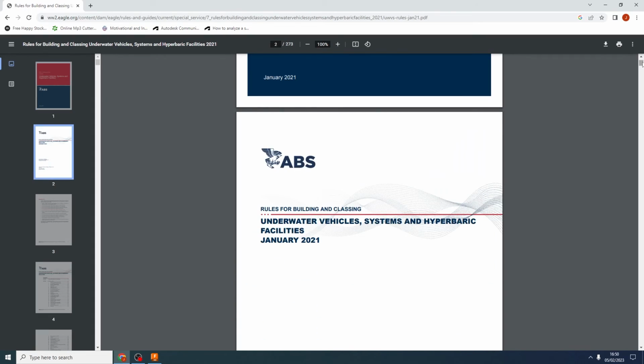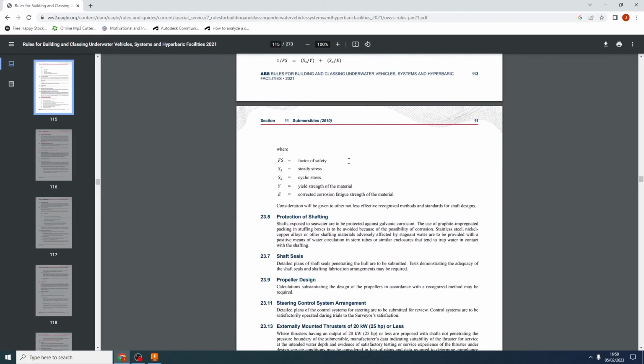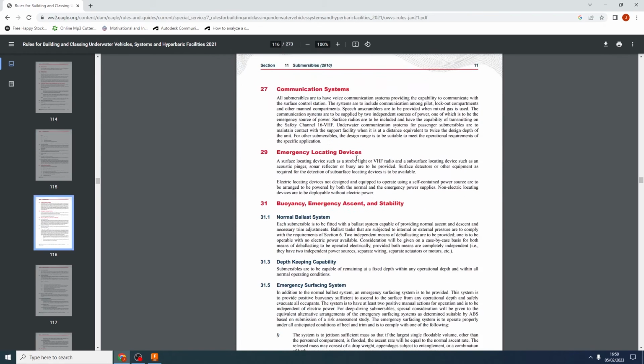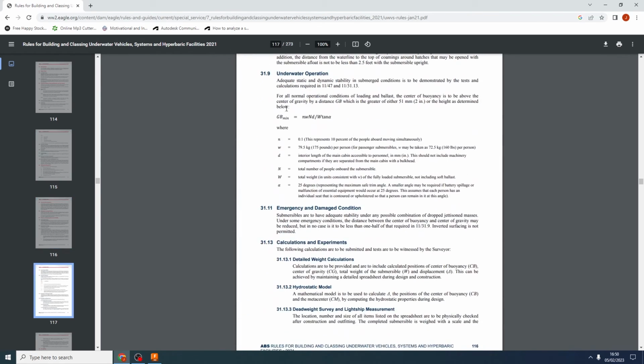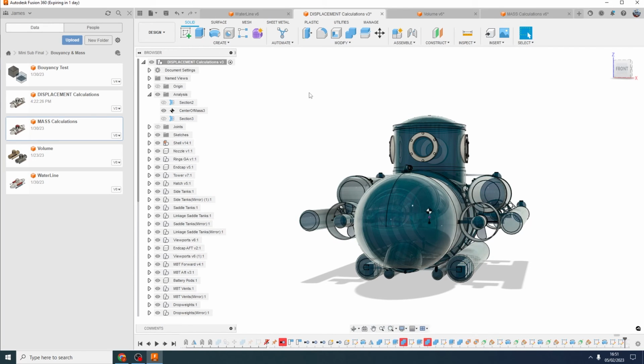Now, looking at the ABS rules, if I go to page 115 here somewhere, maybe it's 116 there. Underwater operation, central buoyancy is to be above the center of gravity by a distance GB, which is greater than 51 millimeters or as determined below. Now this calculation takes into account loading and people moving around and stuff, which isn't going to be relevant to me. So long as it's 51 millimeters, and we know that we've got a GB of 102 millimeters, so I'm happy that it's going to be good and stable underwater.